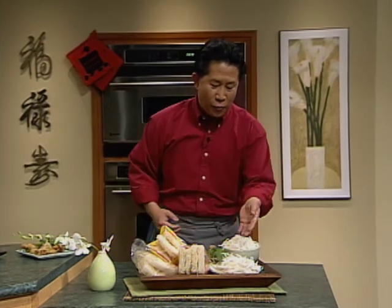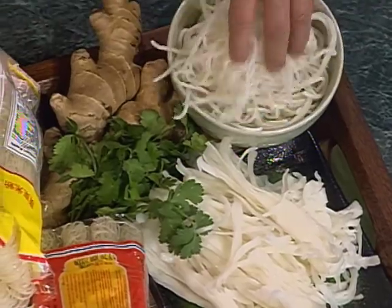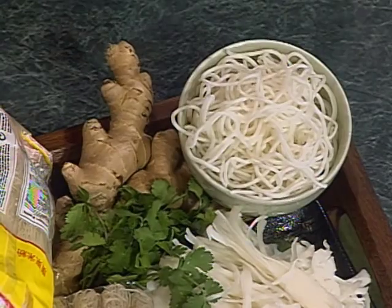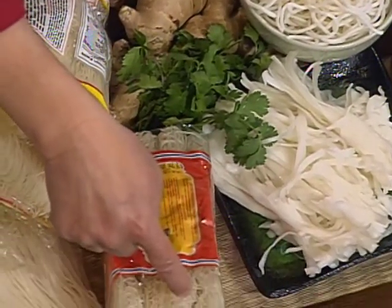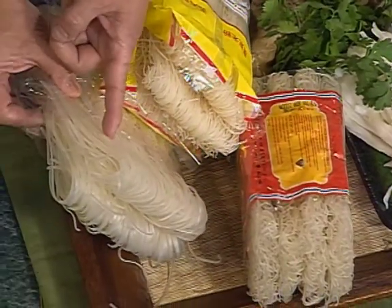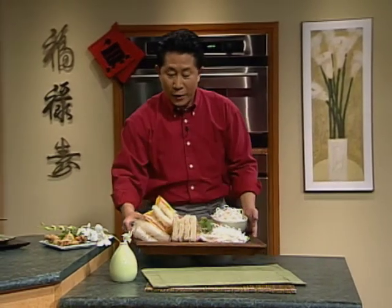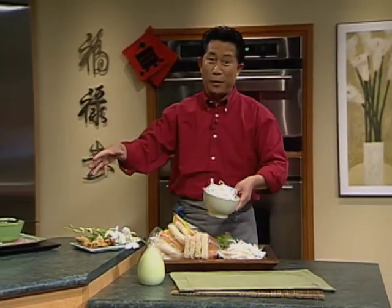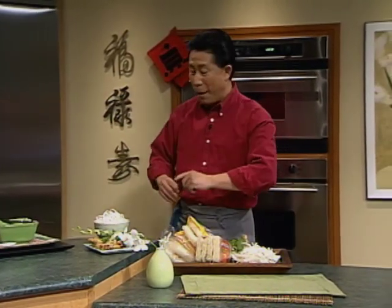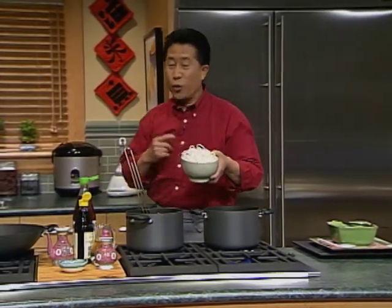This is the fresh rice noodle called ho fun. And this is the rice noodle called skinny rice noodle. It's called lai fun. And this is the rice stick noodle, dry. This is also rice stick noodle. This is the Vietnamese rice noodle. So you can use the fresh one or the dry one. If you use the fresh one, you don't have to worry about it, just dump it in a broth. If you use the dry one, you can parboil this in a pot of broth or water, okay? Here, this is already fresh, so we don't have to worry about it.